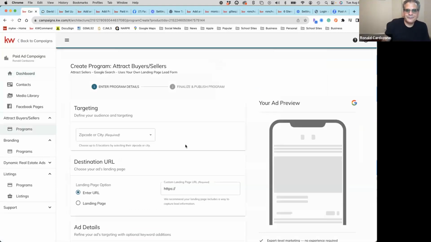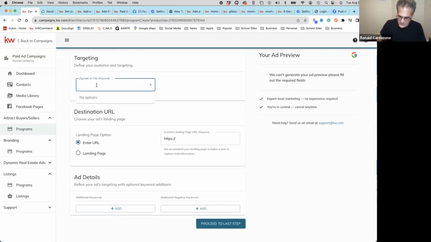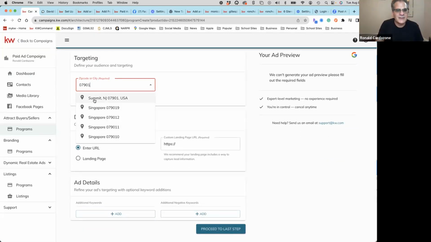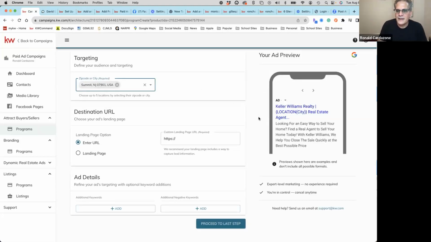Let's take a look at this. I'm going to just put in Summit. All right, so I can see, boom, it's there already, right? I would put in a landing page. I have a landing page of "find out the value of your home" and stuff, and it's literally just a lead capture form with kind of that title on it, and it says to put your home address in the comments, and I'll reach out to talk to you about the value of your home. Or I can go to your website, whatever you choose.